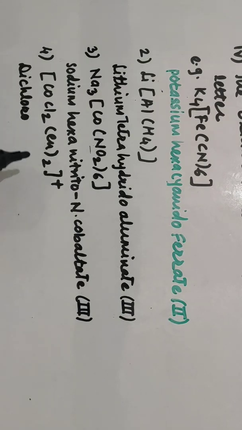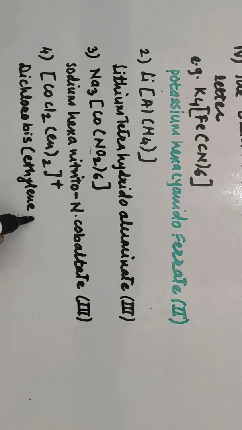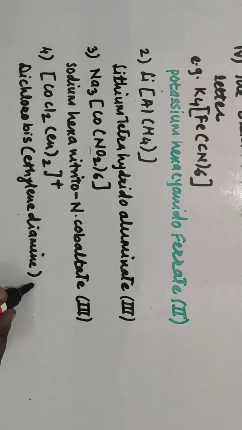Then for ethylene diamine, that means in ethylene diamine the number di is already there, and wherever such a situation is there, you are supposed to use the prefixes bis, tris or tetrakis depending upon the number of that ligand. So here in this case, 2 ethylene diamine molecules are there, so you are supposed to use the prefix bis, with ethylene diamine in brackets. Then as it is a positively charged complex, there is no need of changing the suffix to ATE in case of the central metal atom. Whatever the name of the central metal atom, you write it as it is with its oxidation number. So here it is cobalt.